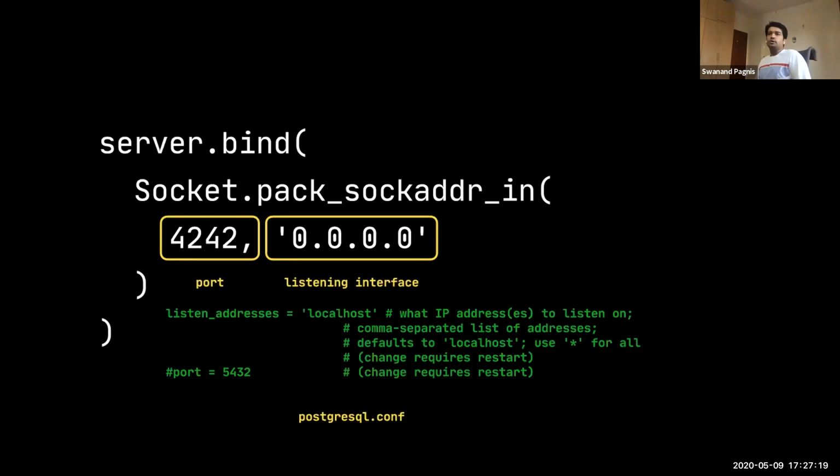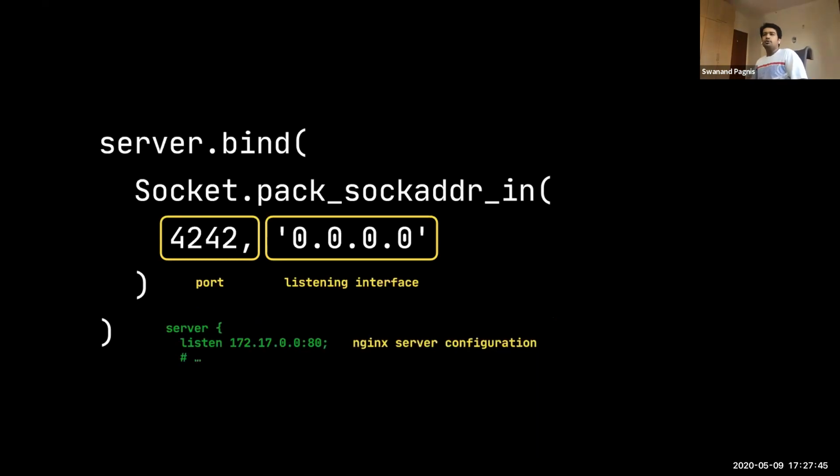You may restrict, for example, if you're on a VPC kind of setup on AWS, you can pretty much tell the RDS server to only listen for connections that are coming from these 1, 2, 3, 4 IP addresses, nothing else, which means no one else can actually send packets and communicate with that Postgres server, or in our case, that socket server. So that's what the listening interface means.